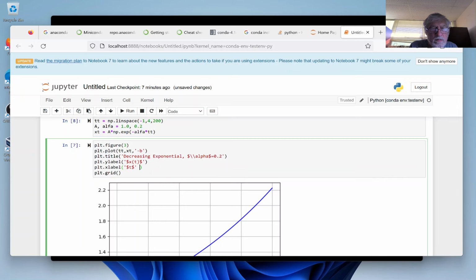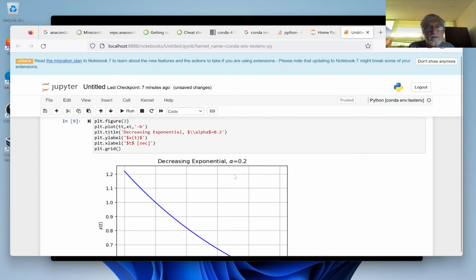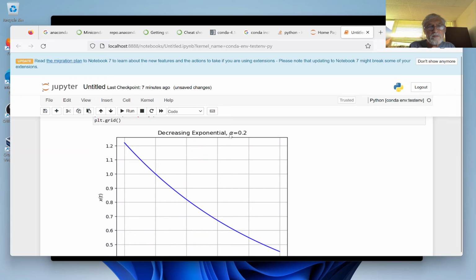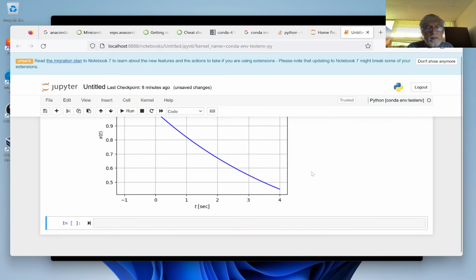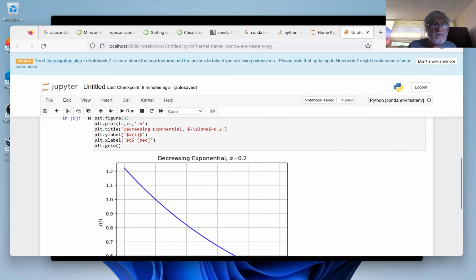Should be inside the quotes like this, and that should actually label that graph. So you can see it gives that alpha here, for which it's using TeX or LaTeX, and then here it's t in seconds, and here is the x of t. So that's a nicely labeled graph.